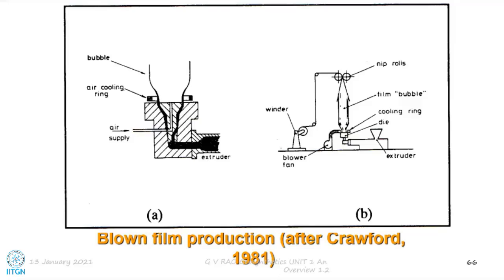And then it is coming out and the nip would actually cut. That means it automatically becomes a sheet when it goes up completely. So during the process of that movement, material is going to be blown. This is called a blown film. And other material could be following exactly the extruder system only.